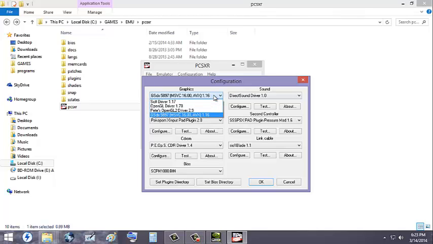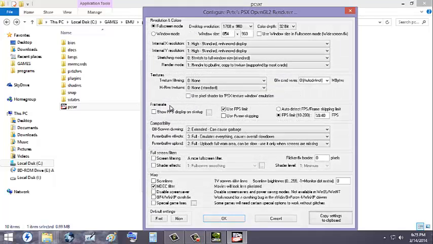So let's open up the graphics and choose Pete's OpenGL driver 9.2. This is the one that you're going to want to use, and we'll click on configure. I've been playing a lot of G-Darius, and G-Darius uses a resolution of 320 by 240, and I scale it up by 4, and that usually equals 1708 by 960. If you guys have seen what I was talking about, the widescreen Dreamcast thing, it's like that by about 2 times. But we're talking about a PlayStation. This thing wasn't a Dreamcast.